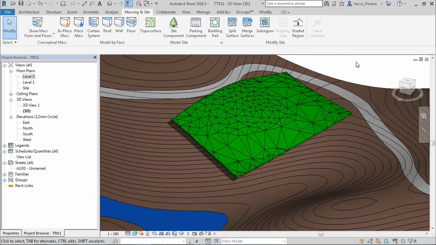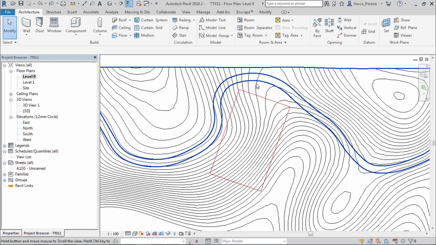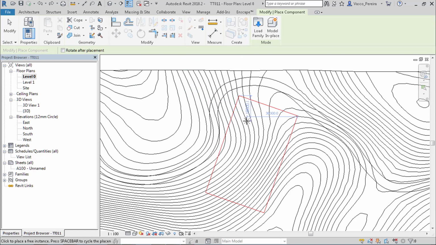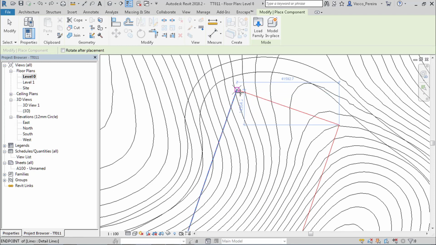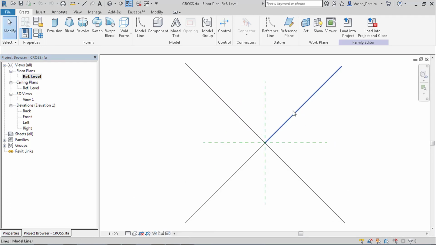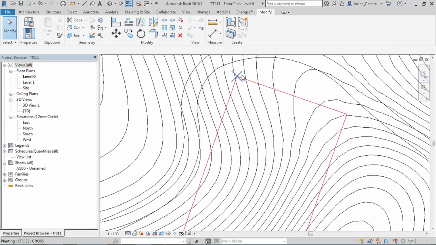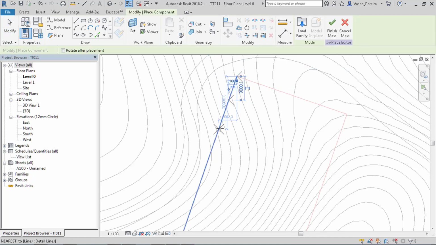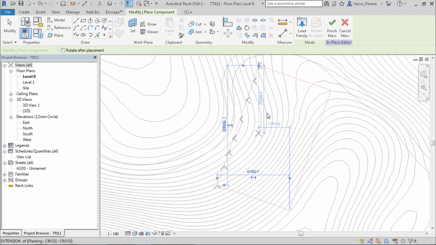So another option, if I just go back, is if I start a component here, I have this family and I've used it in a video before. All this is, if I select it, is just a cross. It's just cross lines, so 2D lines, and it's in a planting family. So if I go back to the project and I place these, because it's a planting family, I can place it in the topography. But what I'll want to do is again create a mass, and I call it mass building, and I'll start placing my component. I can place a few of these.